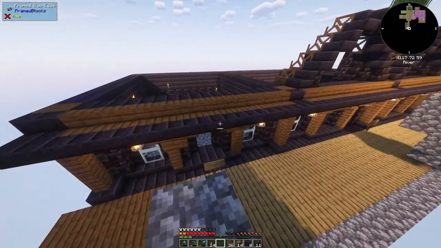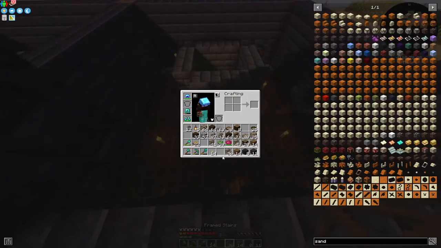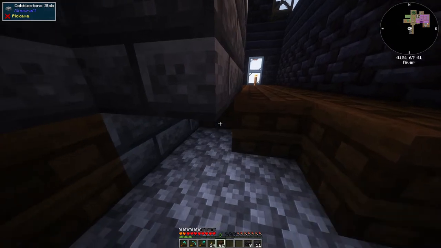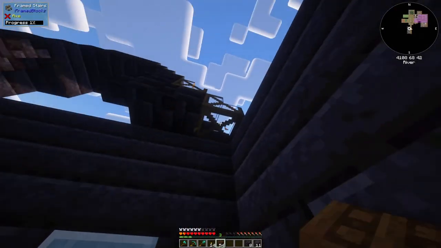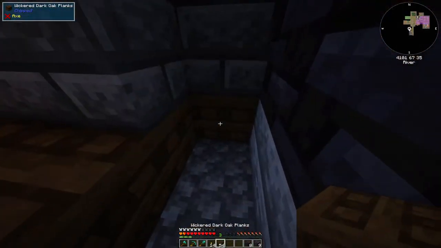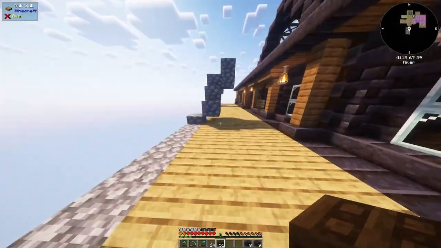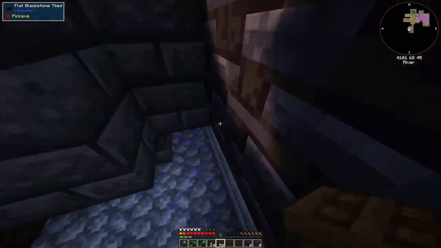Now, the slab edges, these are really nice. I like the little detail that this was able to provide in here. Yeah, so the frame mod, if you couldn't tell from a little bit earlier, you just get these basic blocks, and then if you want to put something in there, you just right-click it with the block that you want. And the recipe for said blocks is planks and sticks. I feel like that should just be normal old Minecraft, you know?